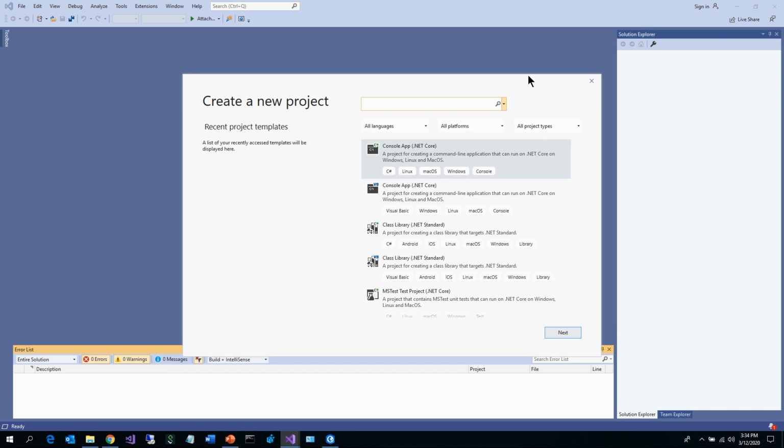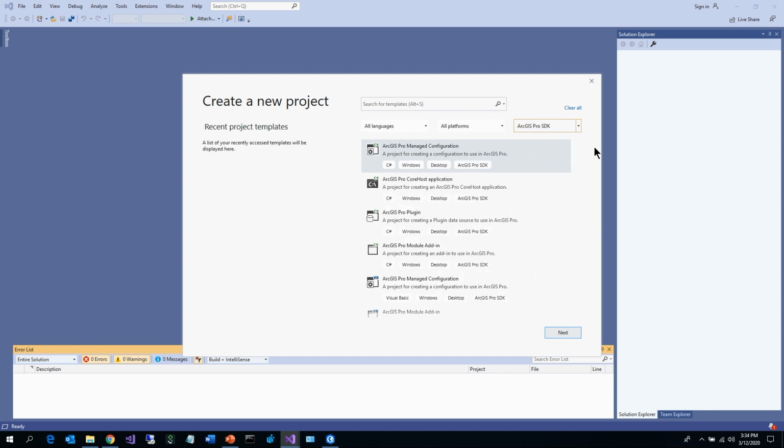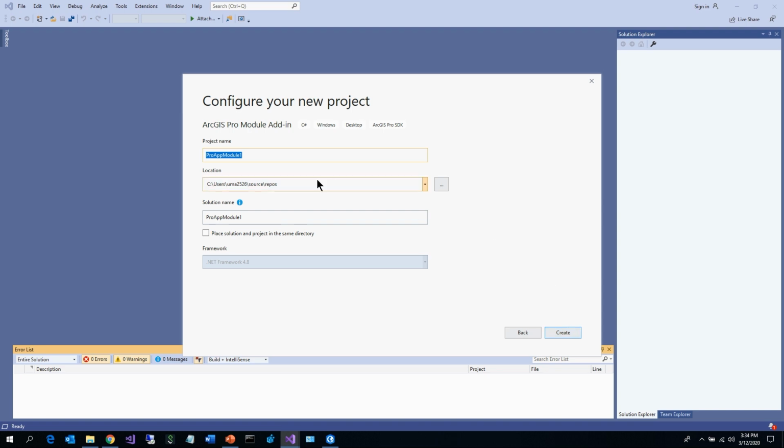And here in this Create New Project dialog, I'm going to first filter for ArcGIS Pro SDK project types. Here are all the project types available with the SDK, and I'm going to select ArcGIS Pro module add-ins. I'm going to use the default project name and allow Visual Studio to create an add-in module project for us.